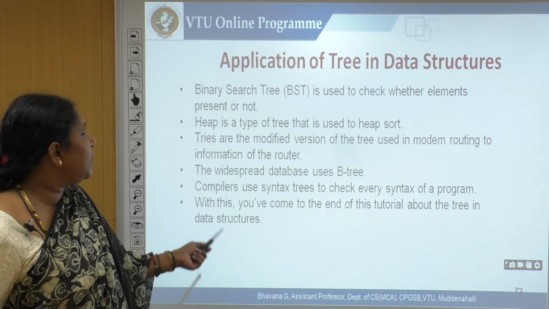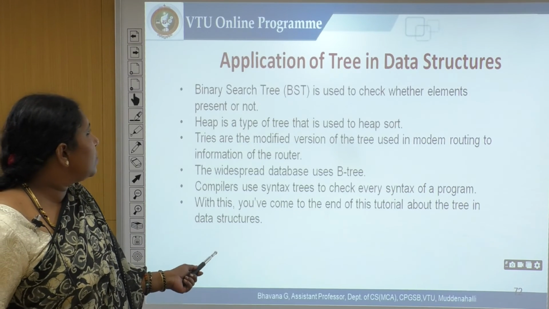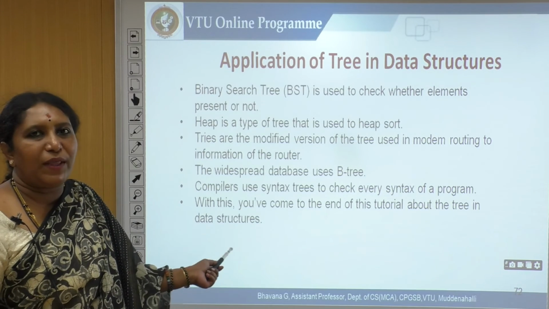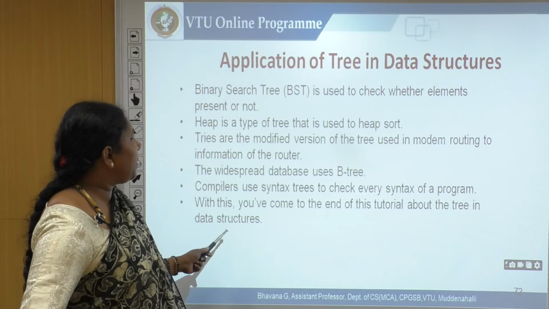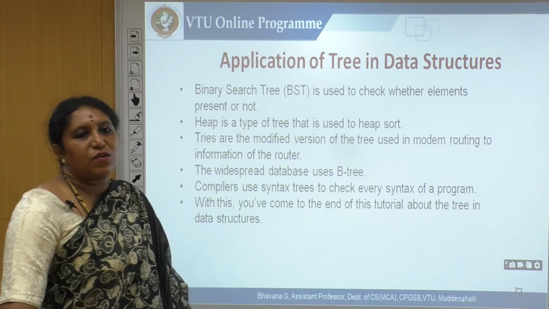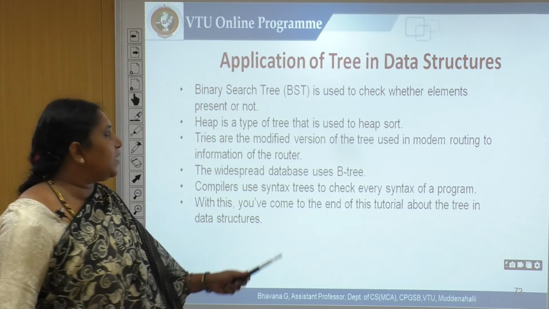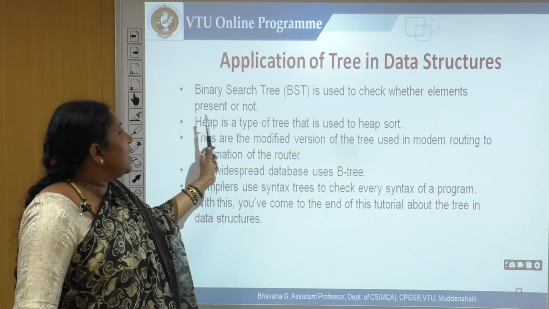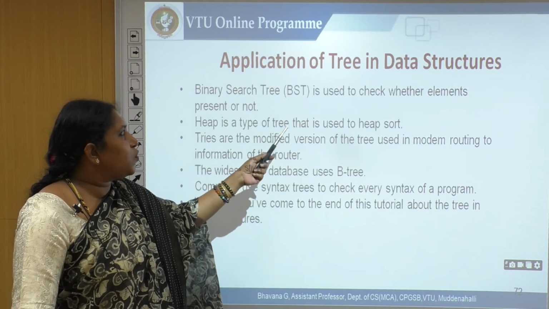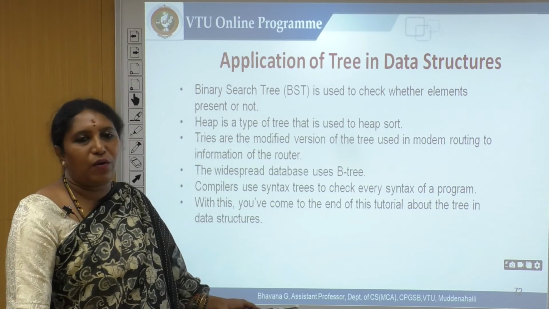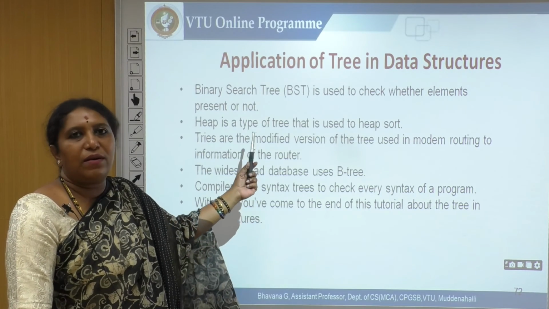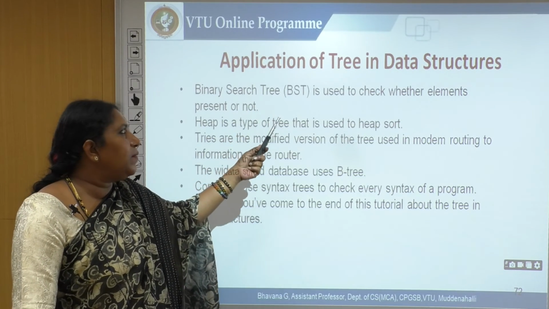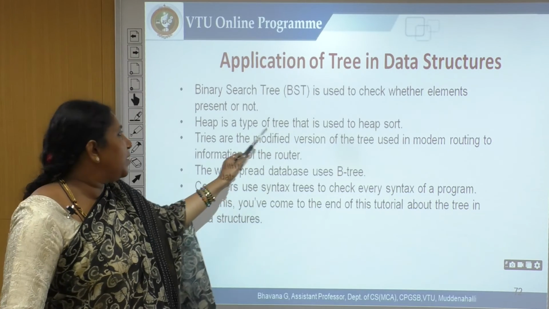This is similar to that of a binary tree. So I think you know the difference between the binary tree and the binary search tree by now. So it is very easy. These are some applications of trees in data structures, that is binary search tree applications. The first is that a binary search tree is used to check whether elements are present or not. It is easy to identify whether some element is inside a tree or not.